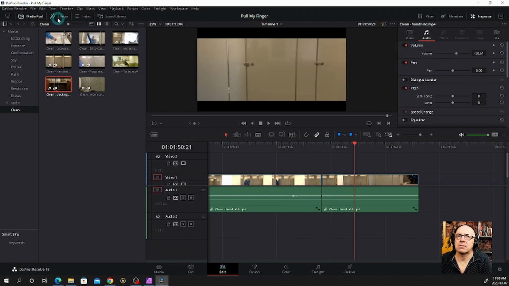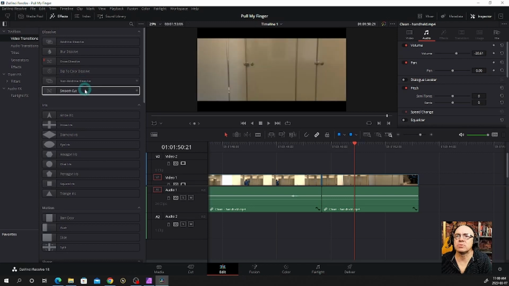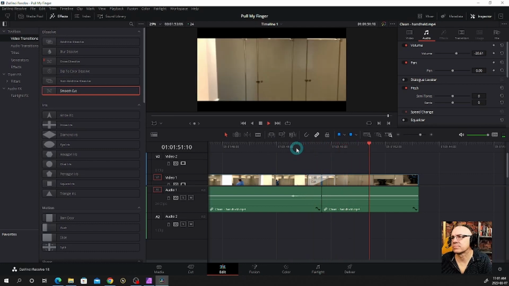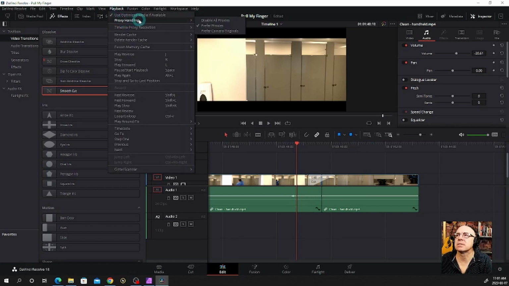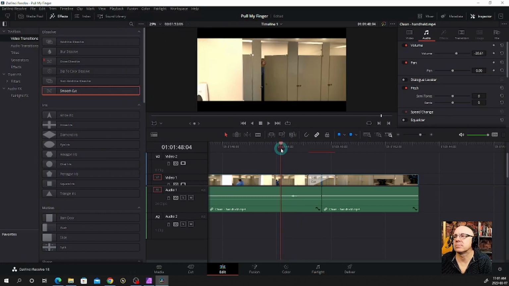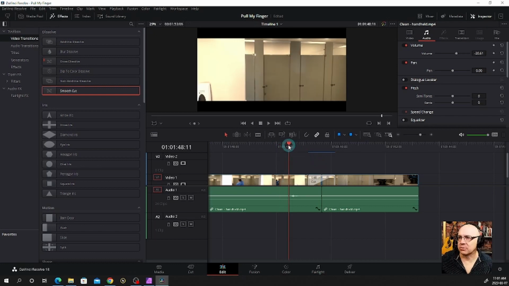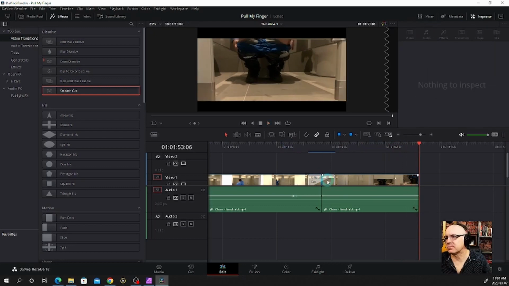Oh, can I do a transition? Let's get rid of that. Effects. Video transition. Is there a smooth cut? Let's see what happens if I smooth cut these two. It's thinking. Now let's check our playback. Proxy handling. Okay. Smart render cache. Oh, see? That made a red line over there. I forgot my coffee. Water will have to do. There, now it's rendered that smooth cut. Not great.